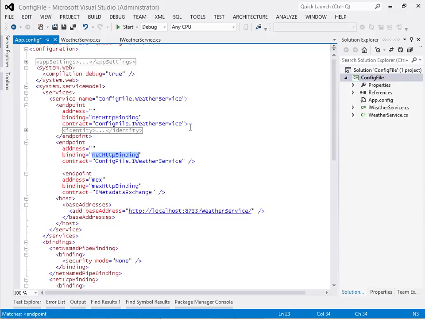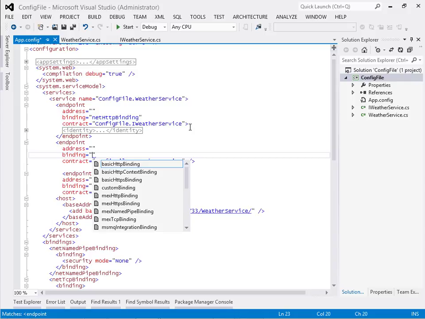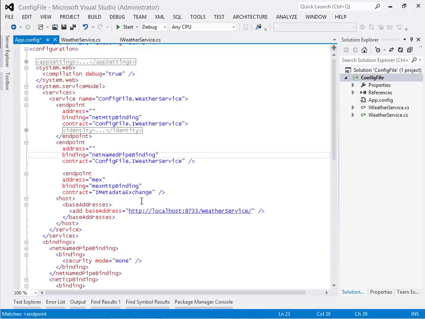By selecting that binding, deleting it, and hitting Control Space, I can get a list of binding types. And I'll select the net name pipe binding. And make sure that the scheme matches the binding.